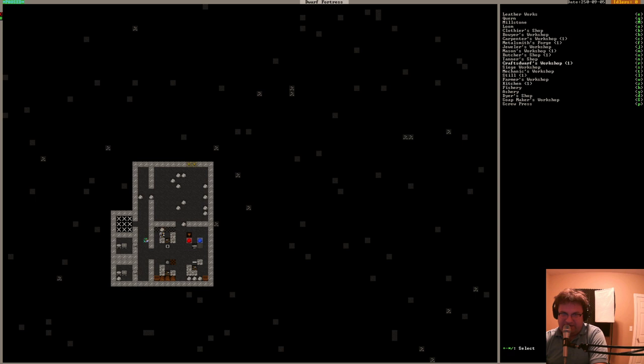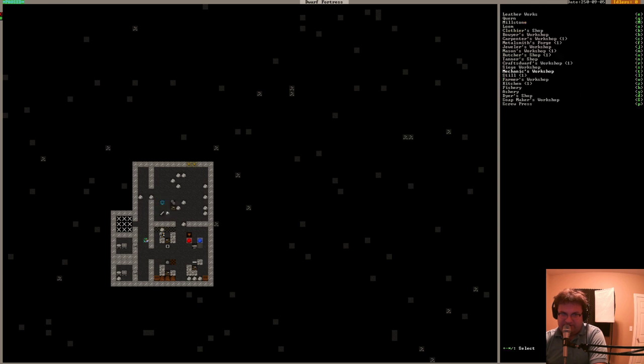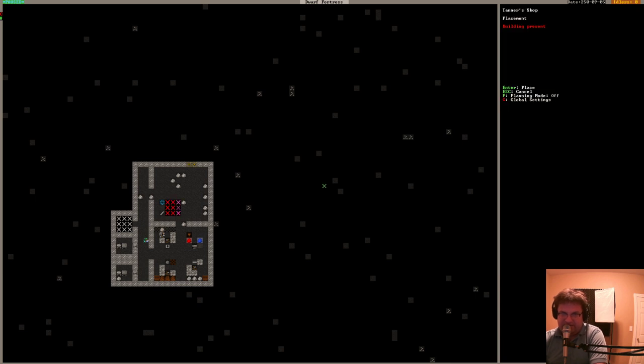Let's see. We need a Metalsmith Forge, which will get our metal. Mechanic Workshop is probably quite important. I thought there was a wood Dyer's Grove. Gosh. Been too long since I've really gone through this. We're going to also do a Tanner's Shop.